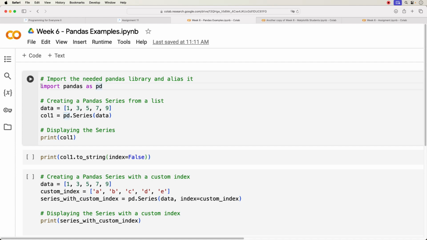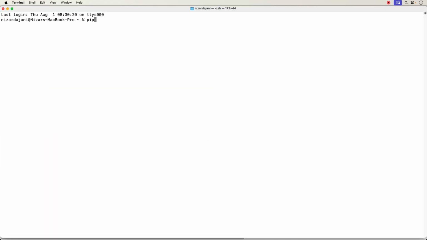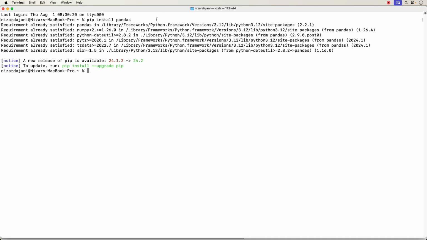Now, to use Pandas in our Python code, we first have to import it, but before importing it, for it to work, we have to install it. So I'm going to go to a terminal window, and the install command is pip install followed by the name of the library, which is Pandas. Hit enter. Now, based on this output, you can see that I already have it installed.